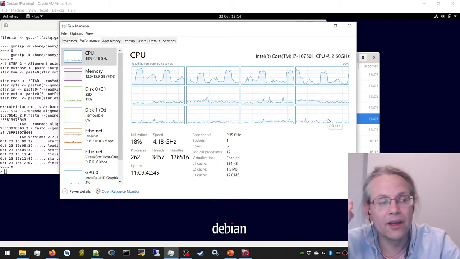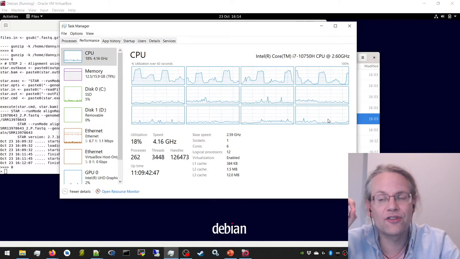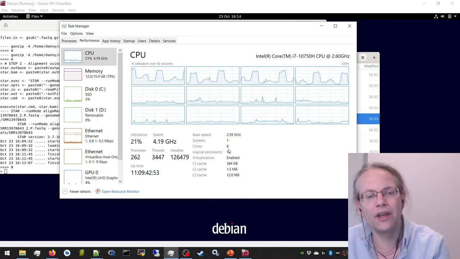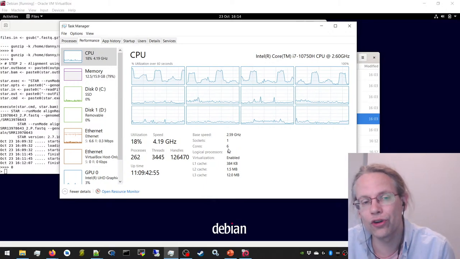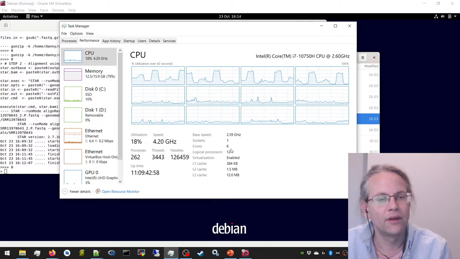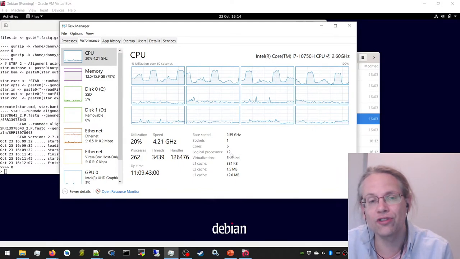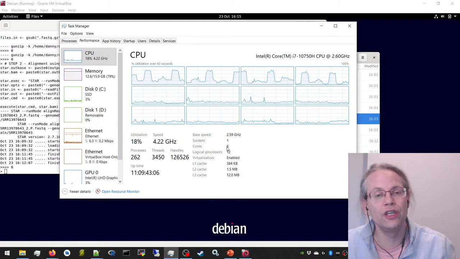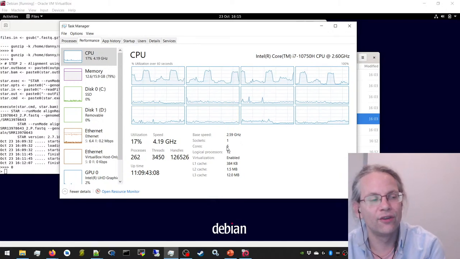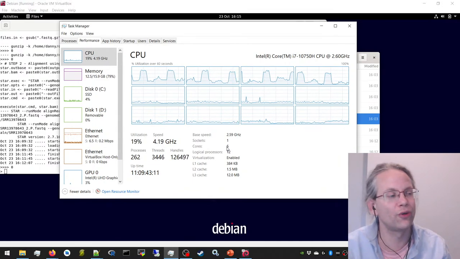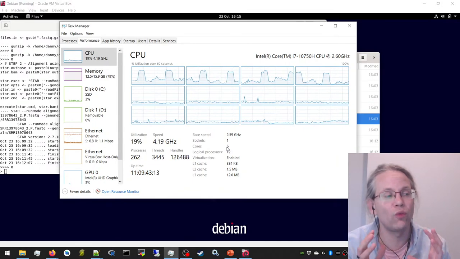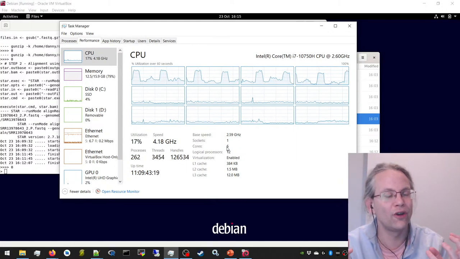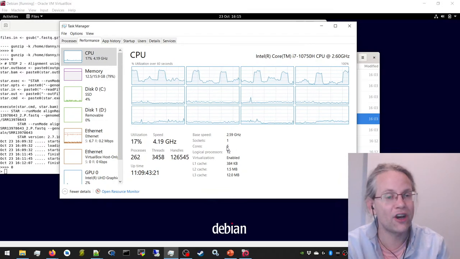But this is a lie. This is a really big lie that CPU manufacturers tell you. And that is because you can see underneath here that there are actually only 6 cores on my machine, 12 logical processors. So every physical CPU core in my machine is actually virtualized into 2 logical processors. So you have one physical metal thing simulating 2 logical cores. And this is hyper-threading.